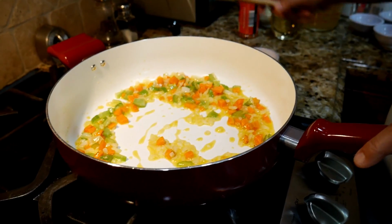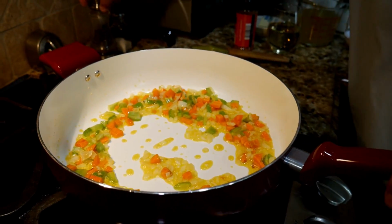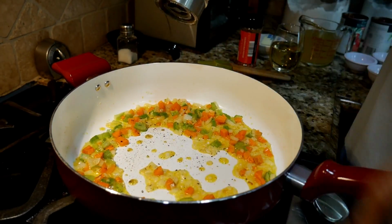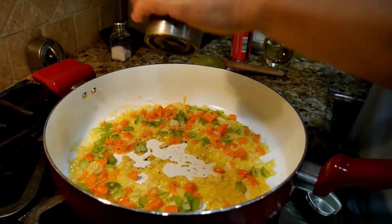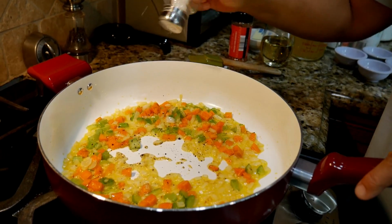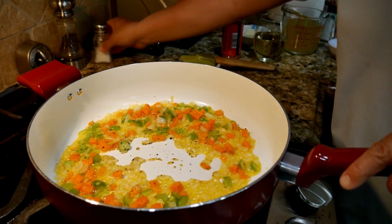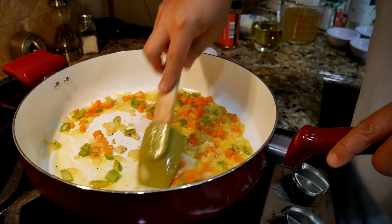And also in the meantime here, I'm gonna do some cracked pepper. You can add about a teaspoon or less of cracked pepper here. Okay. And then I'm just gonna do about 1/2 teaspoon, just a couple shakes of salt here as well. That helps with the flavoring.